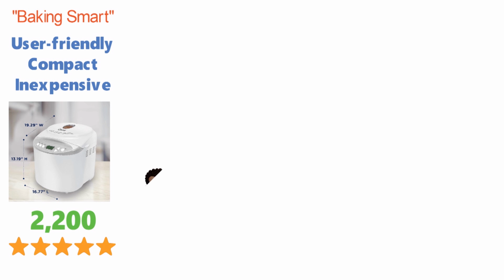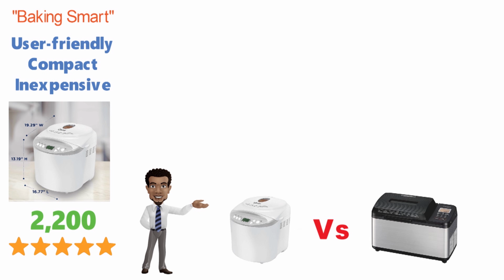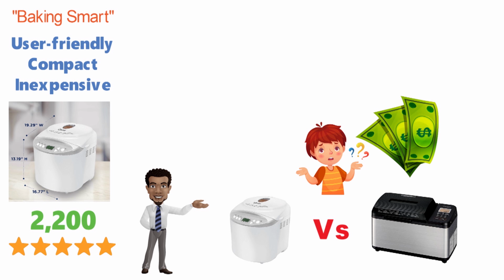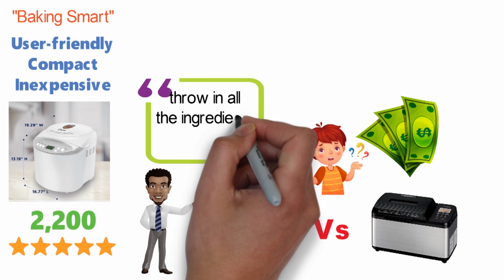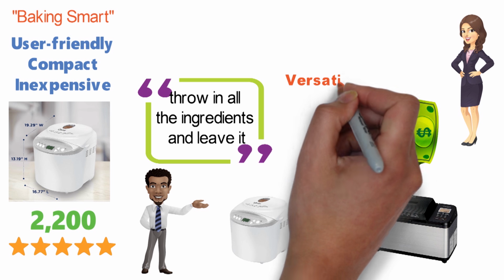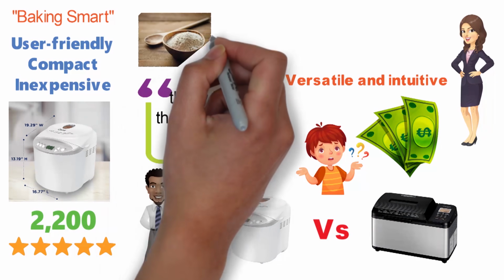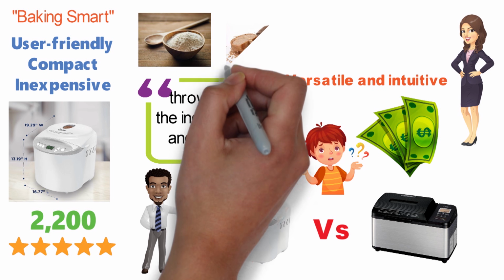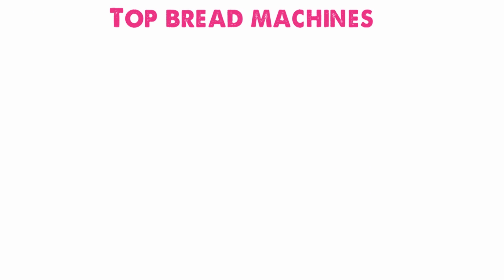Maikoko, the most helpful reviewer, performed a thorough comparison of this model versus our top pick, the Zojirushi, and found the benefits of the Zojirushi were hardly worth the added cost. The reviewer was impressed with the Oster bread machine's throw-in-all-the-ingredients-and-leave-it performance. Other buyers were surprised by how versatile and intuitive this maker is for its low price. For instance, one shopper used plain, all-purpose white flour instead of bread flour and didn't follow the manual's instructions and still had excellent results. So that sums up our top bread machines.